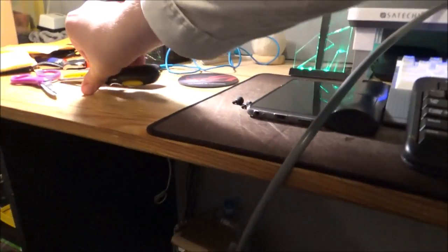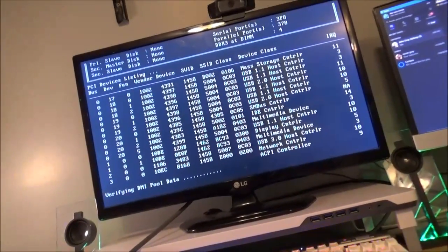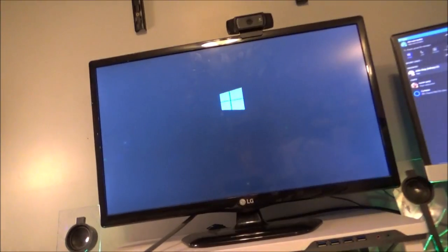That's why it was going to Linux. I have it set to, I think, hard drive 1 and hard drive 2. Okay, let's get this done. What's turning on now? Now that I have the power thing on, yep, okay, now that I have the SSD plugged in, let's see if it boots up Windows. Seems to work. Ready? Come on, Windows. Yes, Windows, we did it, we did it, we did it.